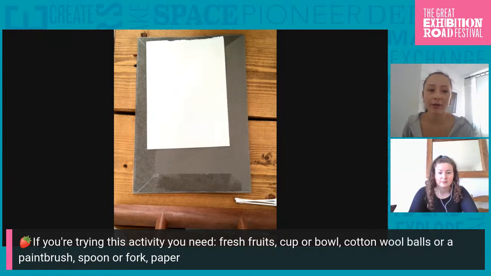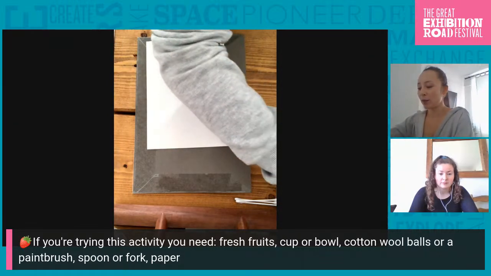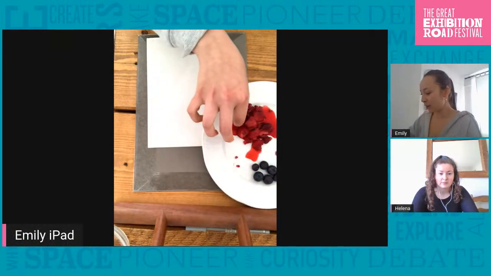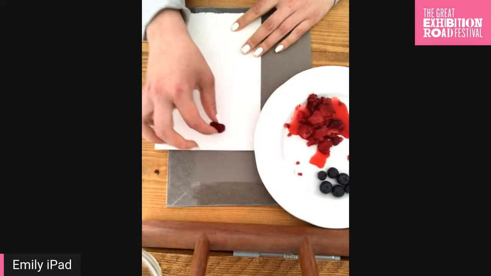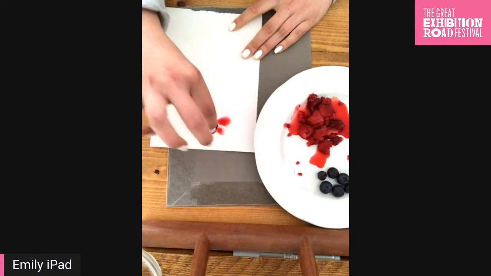So for the fruity crayons, if you take a whole piece of your blackberry, raspberry, or strawberry and use it like a crayon, you can make marks or create shapes and color in drawings using the fruit with your fingers. So for example, if I was to use a raspberry, which I have here, I'm going to dab it in different places and hopefully be able to make a flower.